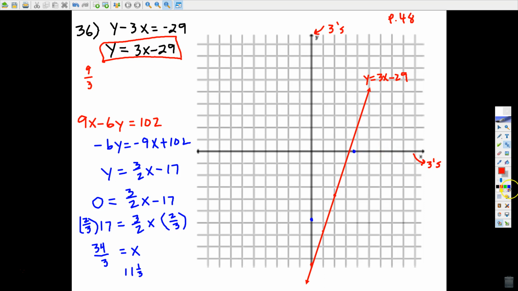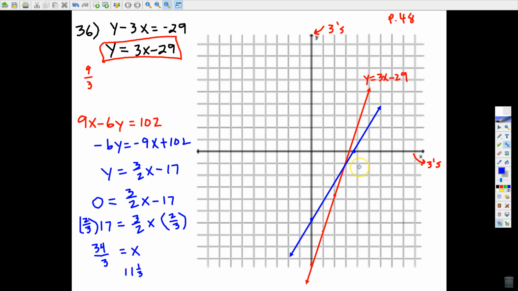With graphing intercepts, I'm just going to connect those two intercepts. Okay, so I'll try to line those up and see what that looks like. That's not good, so let me try that again. It's not always easy with my board to line these points up. I'm not real satisfied with that, so okay, I think I got it. Had to take a couple of runs at it, but I think I'm good.